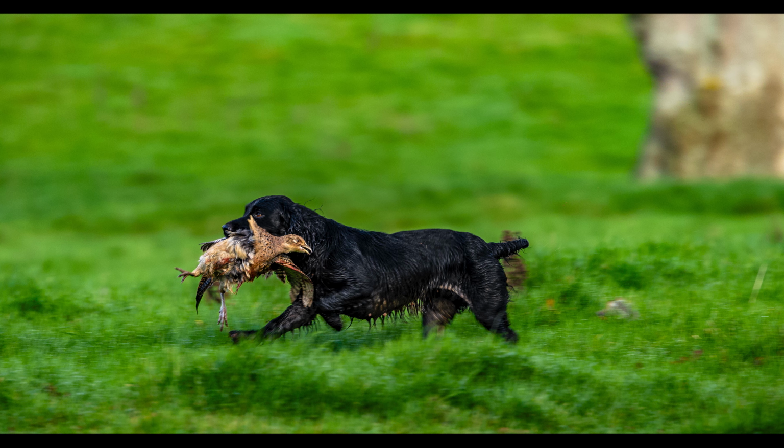The second one was to get a shot of the dogs running towards me rather than sideways with one of the birds in the mouth. And I took loads of shots of the dogs during the day, because they are absolutely awesome, these dogs, what they do, how controlled they are and everything else, and the soft mouth that they've got when they're bringing the bird back. They don't damage it in any way, shape or form.